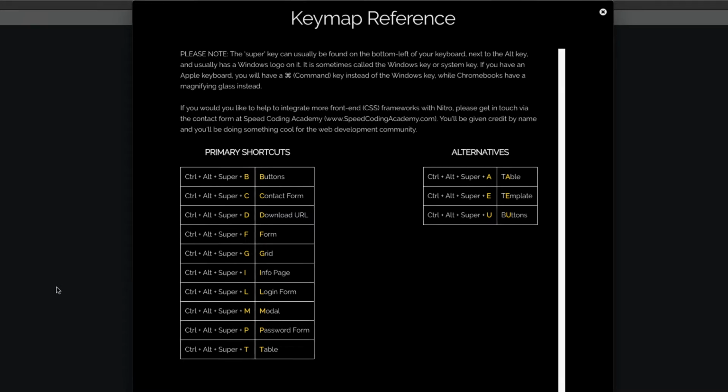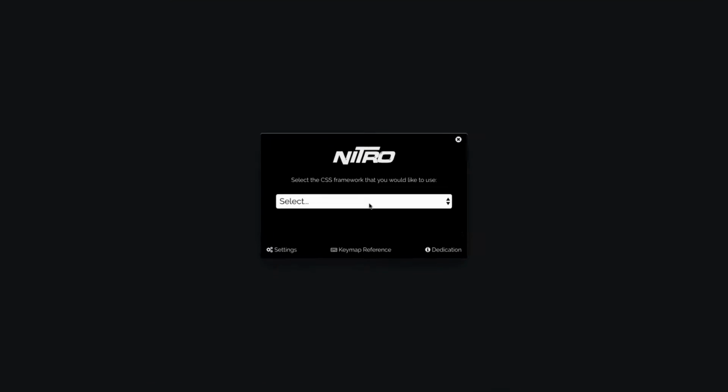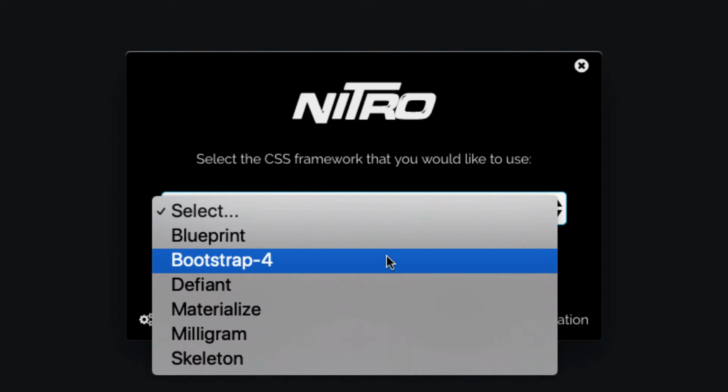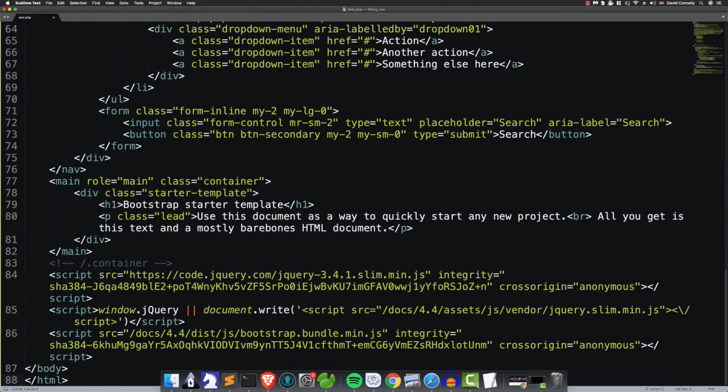Okay, so let's say, for example, you're working on, I don't know, let's pick a framework here. Maybe something like, say, I don't know, shall we do Bootstrap? It's quite popular, right? So we can do a template with E. Oh, pardon me. With E. Didn't my fingers slip there? So that's given us a template straight from the Bootstrap site. If I want to do an alternative template, let's say for an informational page, very common, I'll say I, and that's giving us that. If I want to know, hey, how does the Bootstrap grid system work? I'm saying G.